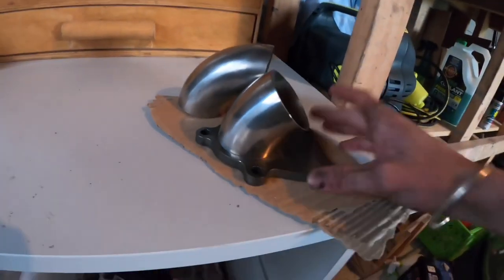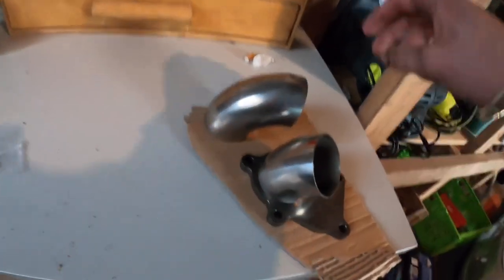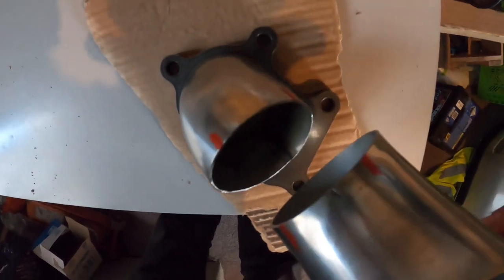So the pipes for our downpipe arrived, as you can see there. I've got one sitting in the flange now and the other one here. I have done a little bit of a measurement and got some little marks going here where I want to weld it together.